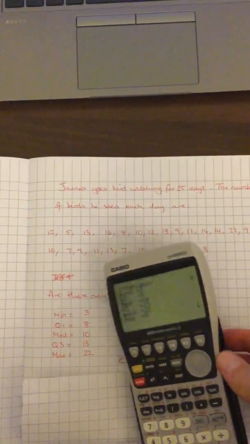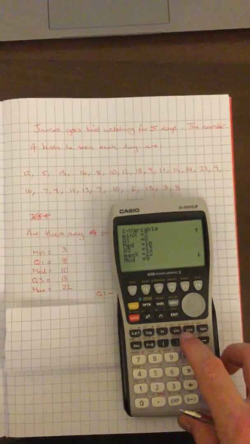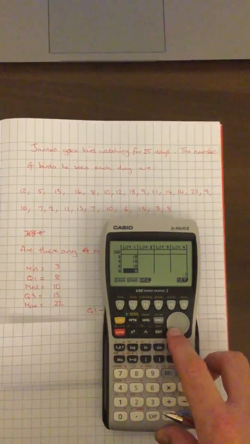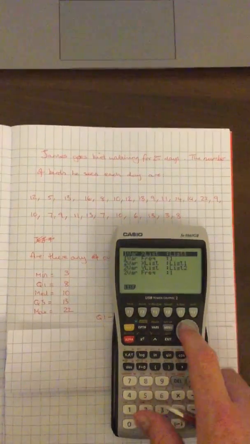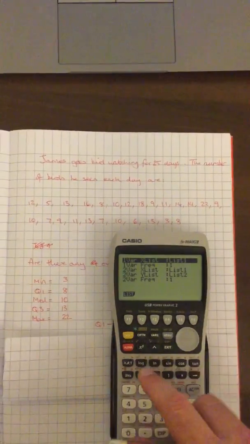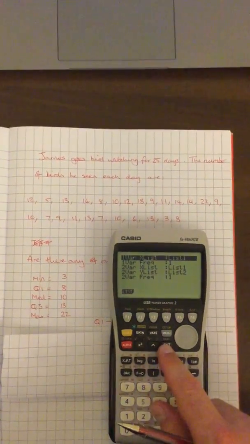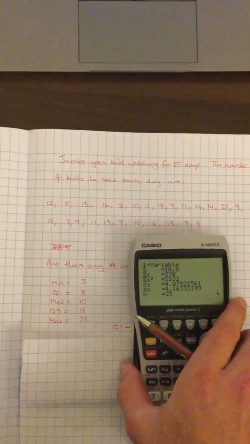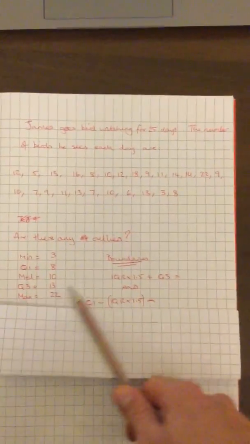So the way we do this is using our graphical calculators. Pop all those pieces of data in, like you did last lesson, into the list, and when you set that, make sure it's list 1 and it's a 1 because it's just single numbers. Go on to one variable and it gives you all the data that you need. So here's everything that we've just got from there.